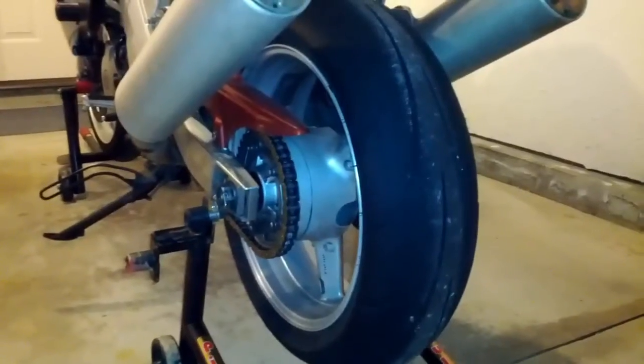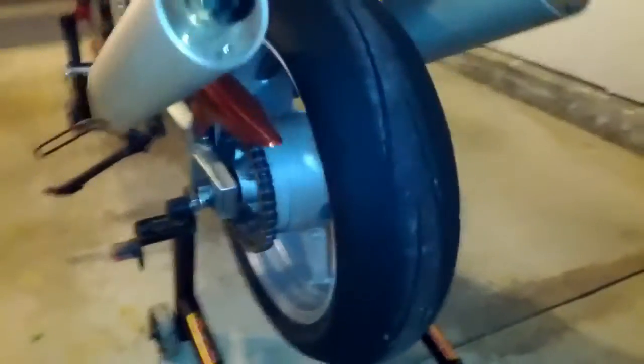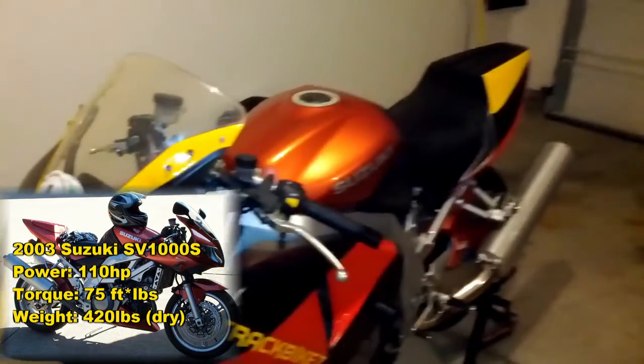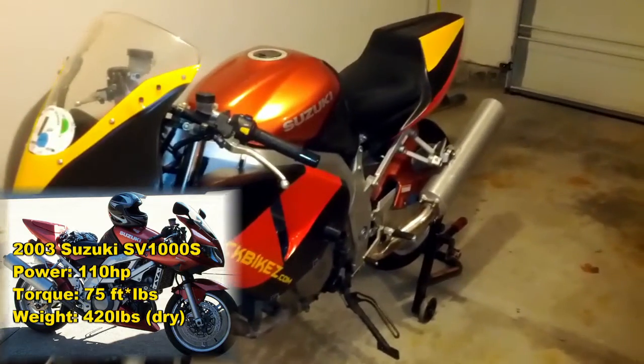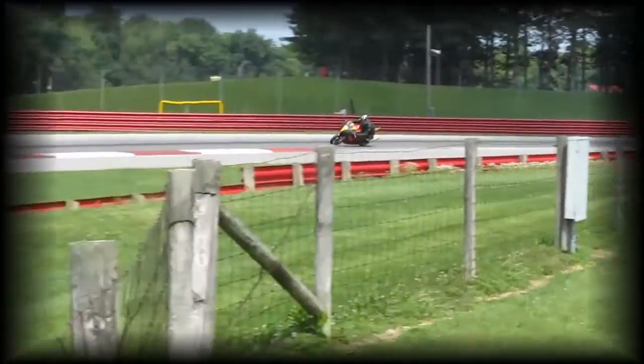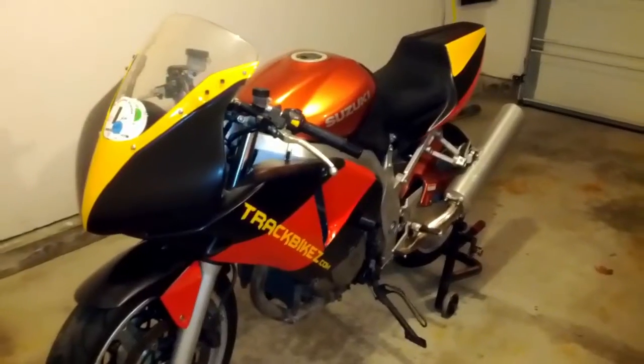So back to the Q3. This tire is on a basically stock 2003 SV1000S. So a little background on the SV. 1000cc V-twin, put out about 110 horse, 75 foot-pounds to the rear wheel. It's also on the heavier side, 420 pounds dry, and then add another 225 to 230 pounds for the rider, fully geared in this example. It's a little perspective on the type of power and weight the tire was coping with for track day duty.